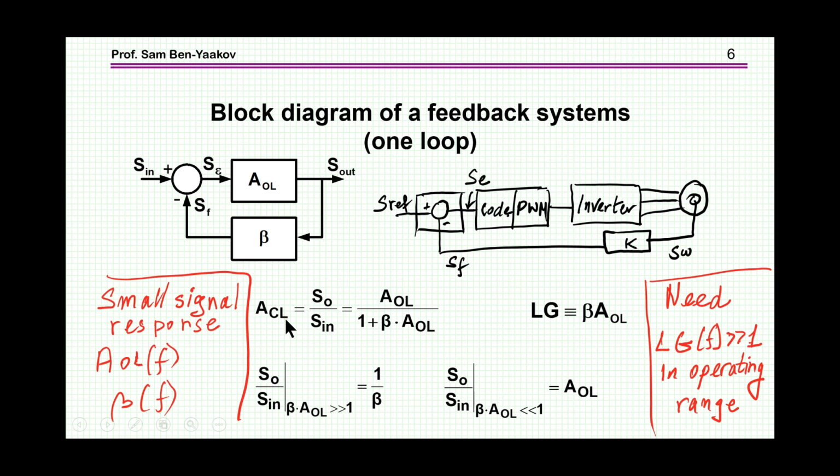Now, it can be shown, and I'm not going to develop it, that the ratio between the output and the input signals, S out over S in, could be voltage, current, any signal, could be mechanical signal, could be in principle a chemical element, could be any signal that you have to handle. Well, it can be shown that this expression is A open loop, this transfer function here, over 1 plus beta A open loop. Now, let's have a look what happens as this product is changing.